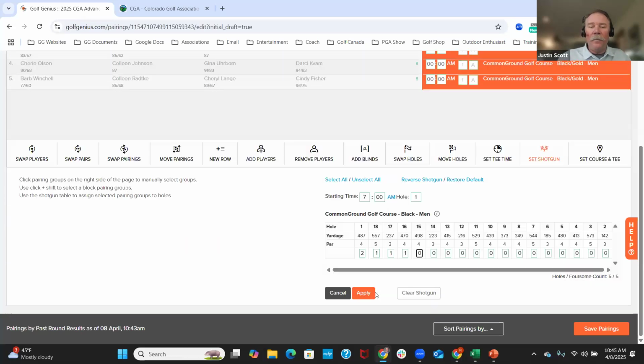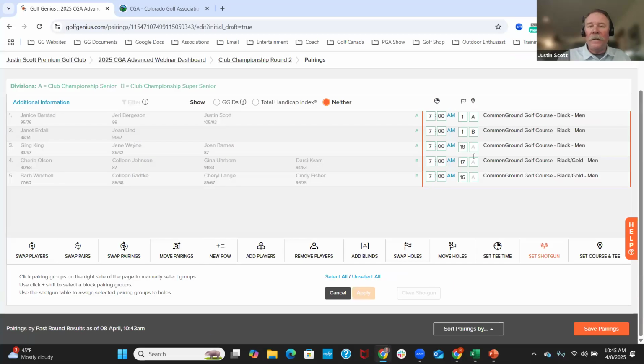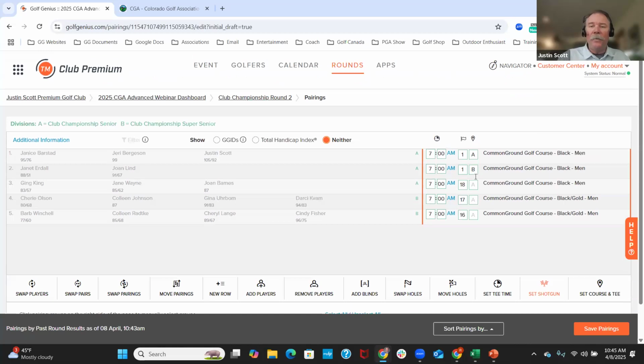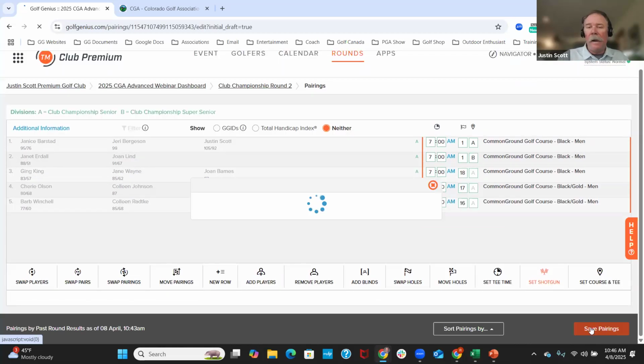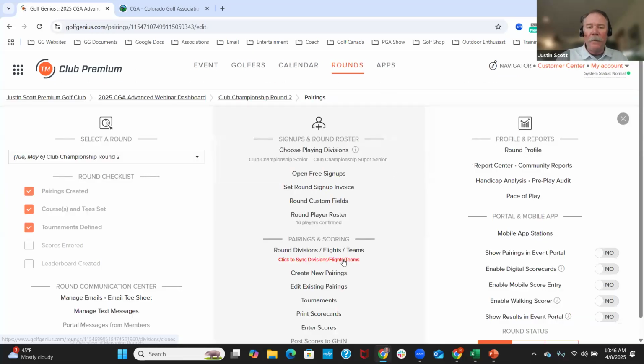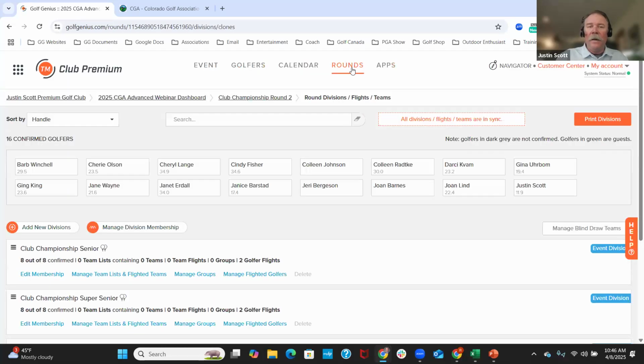So you can certainly change up what you need to do in a particular round. You don't always have to have it be tee times. We can use a reverse shotgun if necessary. We'll get to printed materials and some of the best practices, but moving on again, just for sake of time, I think these should all be in sync, but let's just double check. Yep, they are in sync.